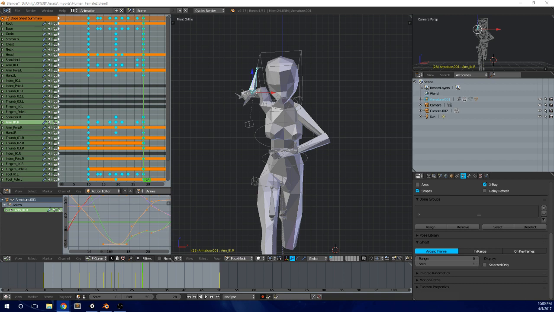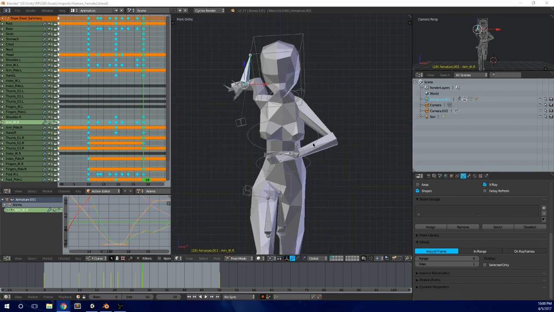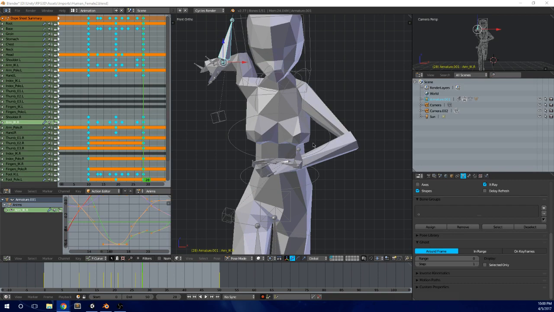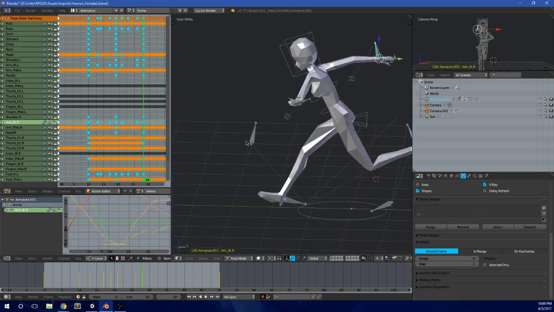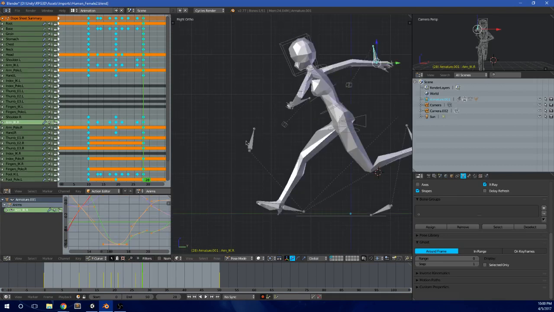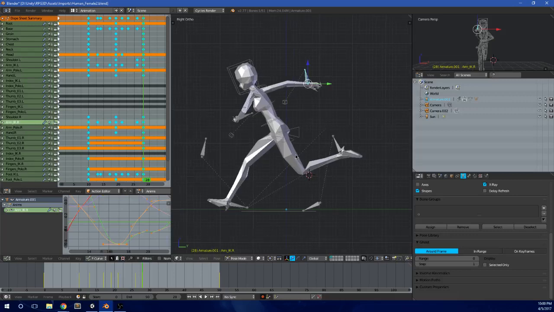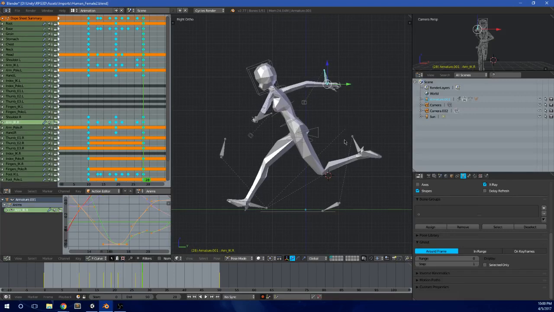So he's asking, why am I animating the base mesh? Wouldn't it just be faster or better to animate the finished model? The only difference from the base mesh is there's going to be hair attached to it, and then clothes, which will be modified by the same bones. So it's not going to change anything. This actually lets me see it quite a bit better. Personally, I think it's just preference. I can't justifiably say this is better. It's just the way that I like to do it, I guess.